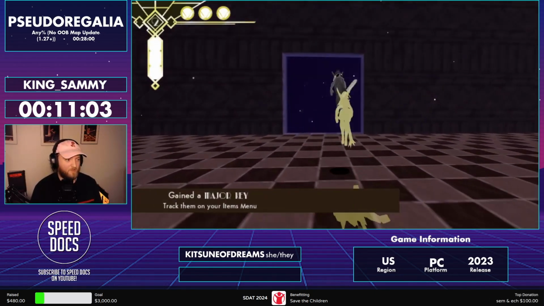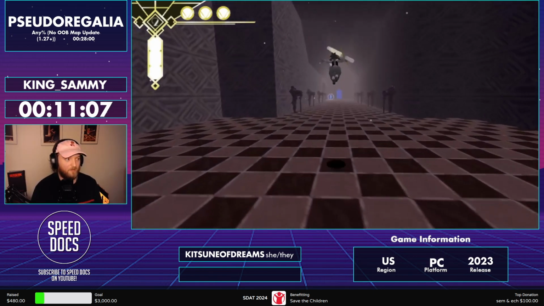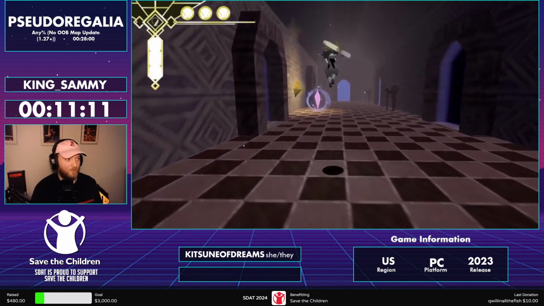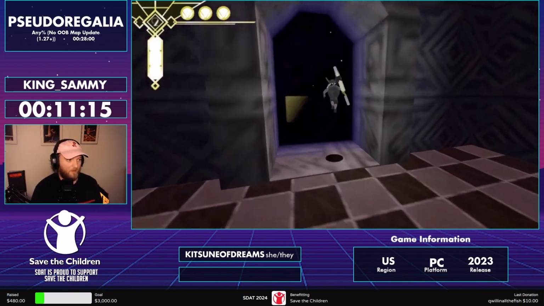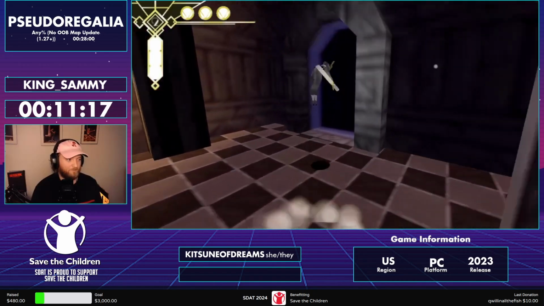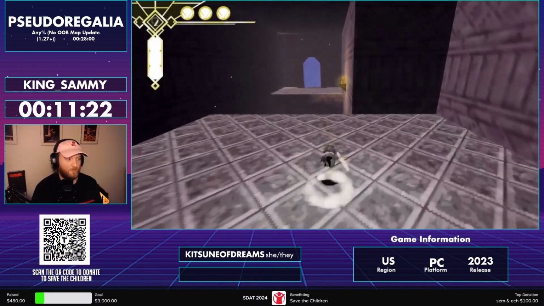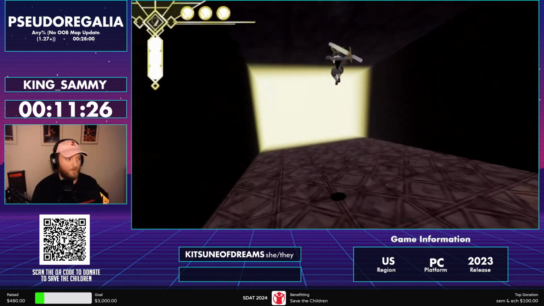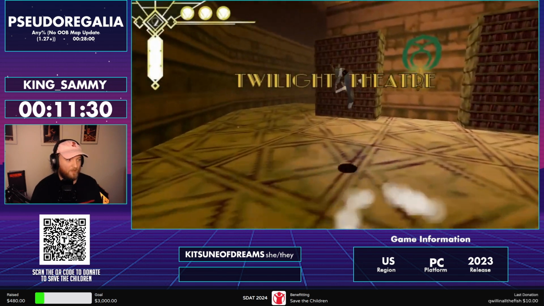This game comes down to, 1, hitting the tricks. Hitting the tricks is probably the most important. The tricks can lose you a lot of time if you miss them, like tower skip. I'm just going to save here. And a section coming up here is increasingly brutal, because if you mess up, you got to go way back. But the second most is the movement.